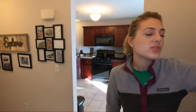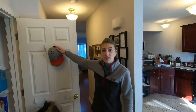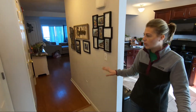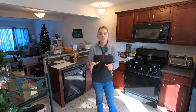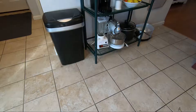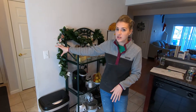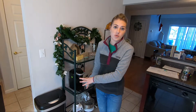First off we have the entryway. The big problem here is storage. She has hooks on the back of the door that she wants to get rid of, and hooks on the inside of this door, which is her pantry right now. She also needs a place for guests to put their jackets. So this is a big problem area, as well as the kitchen. Those are the two areas that we're tackling majorly in terms of organization. She has this current shelving unit she wants to get rid of and wants more clothes storage. So either we're going to take the items in the pantry and put them in a new unit I bought, or put all the appliances in that storage unit.